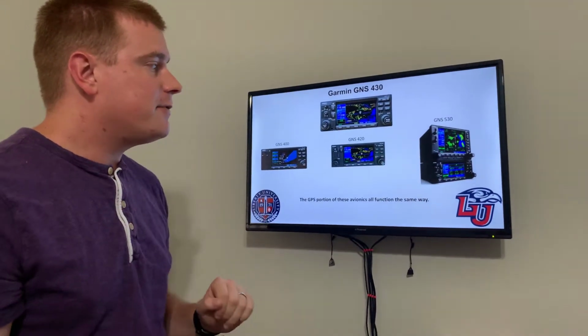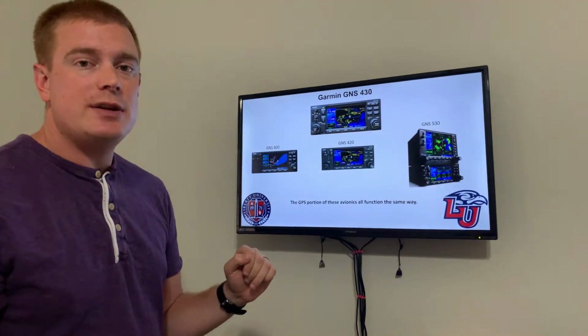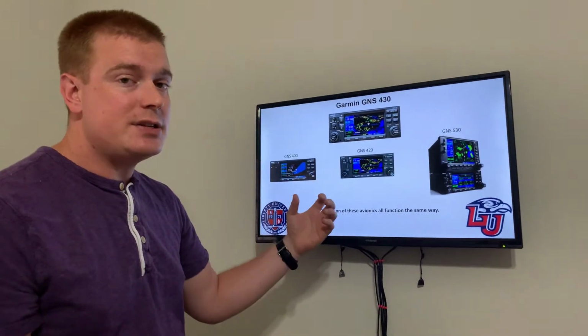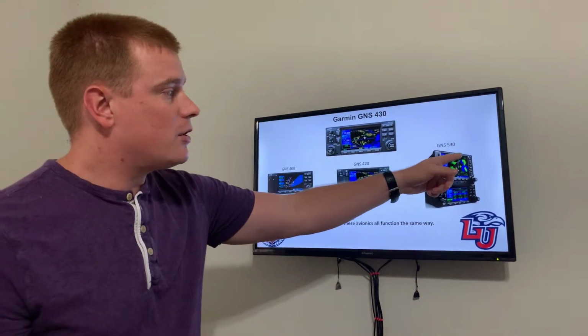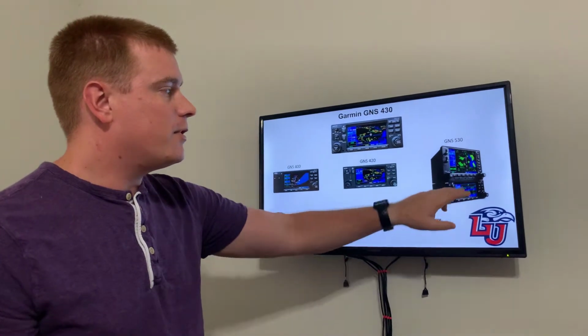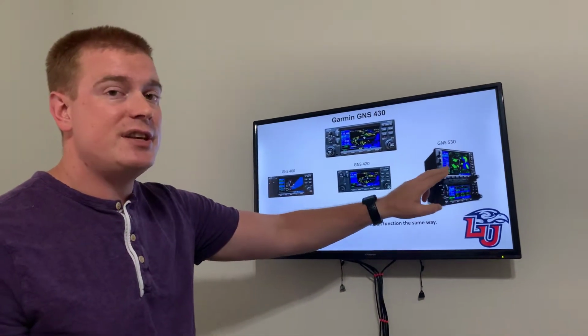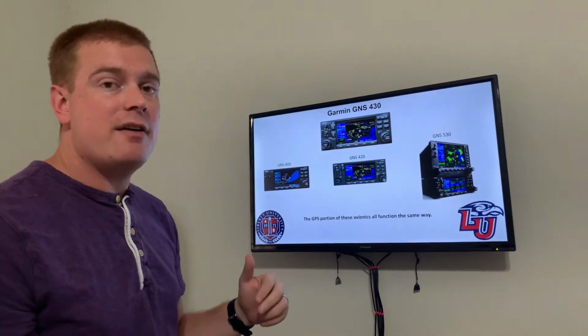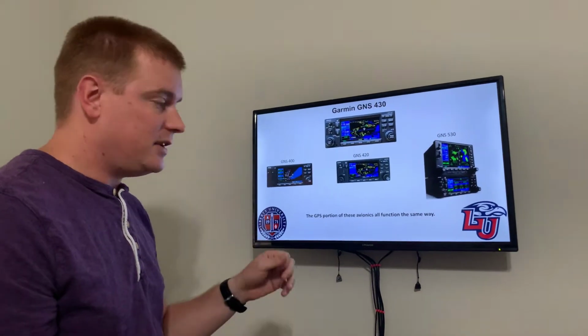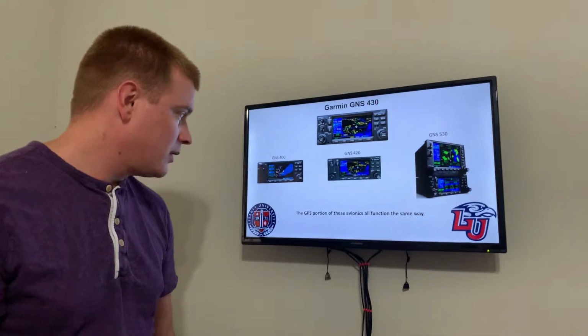The Garmin 530 is almost identical. One of the key differences is it has a little bit larger screen. It is a touch screen. The buttons are oriented a little different, but the buttons are all the same there, except for on the bottom they have a 6th button, which is the VNav profile button. So it actually gives you that access without having to navigate through the pages.